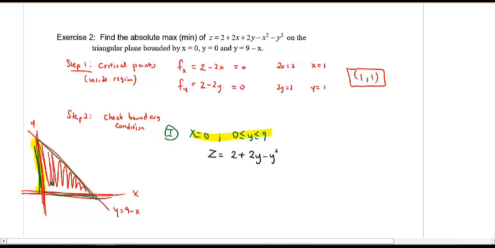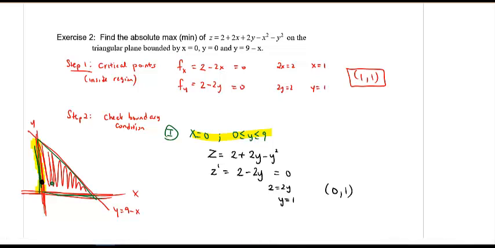So I'd like us to find the derivative now. And we can do that. The z prime here, in this case, would be just 2 minus 2y. If we set this equal to 0, we get 2 equals 2y, so y equals 1. So one of the other potential points now is x is 0, y is 1. We should check this one too.